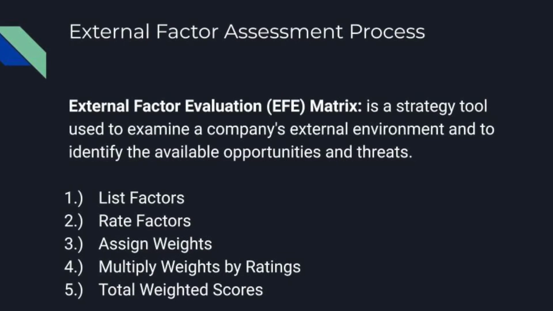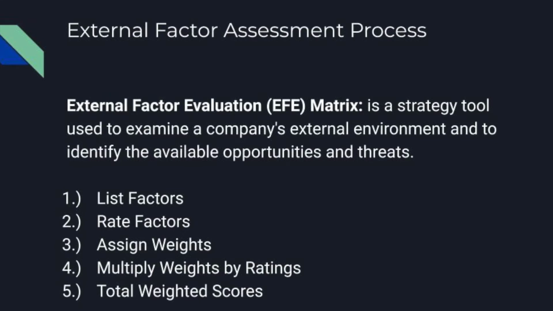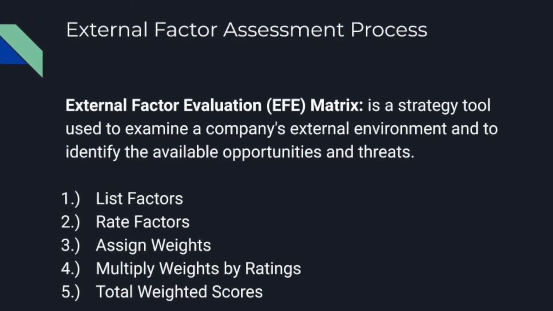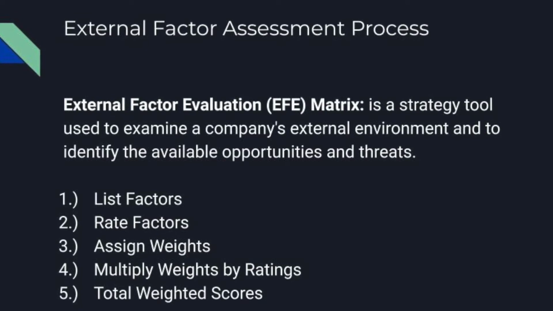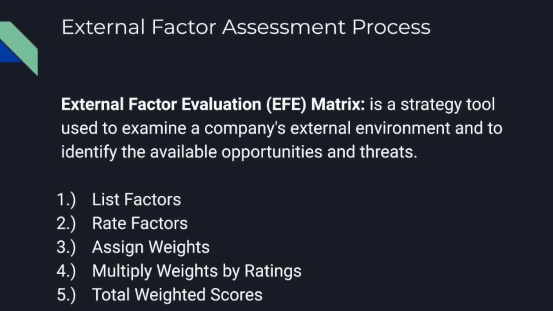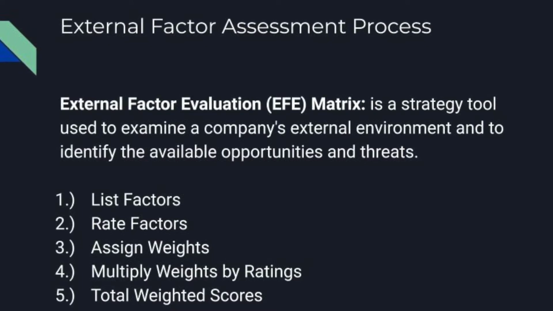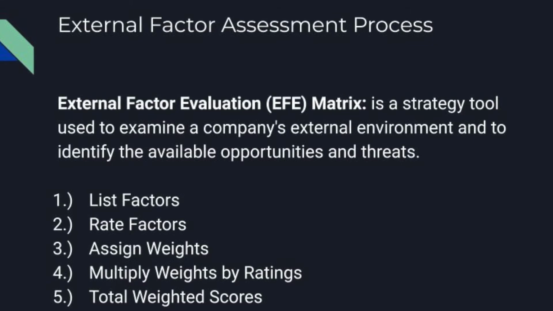The second aspect of our EFE matrix are the ratings that we assign to each factor. These ratings are between 1 and 4, and they indicate how effectively the firm's current strategies respond to that specific factor. A rating of 1 means the response is poor, 2, the response is below average, 3, the response is above average, and 4, the response is superior.